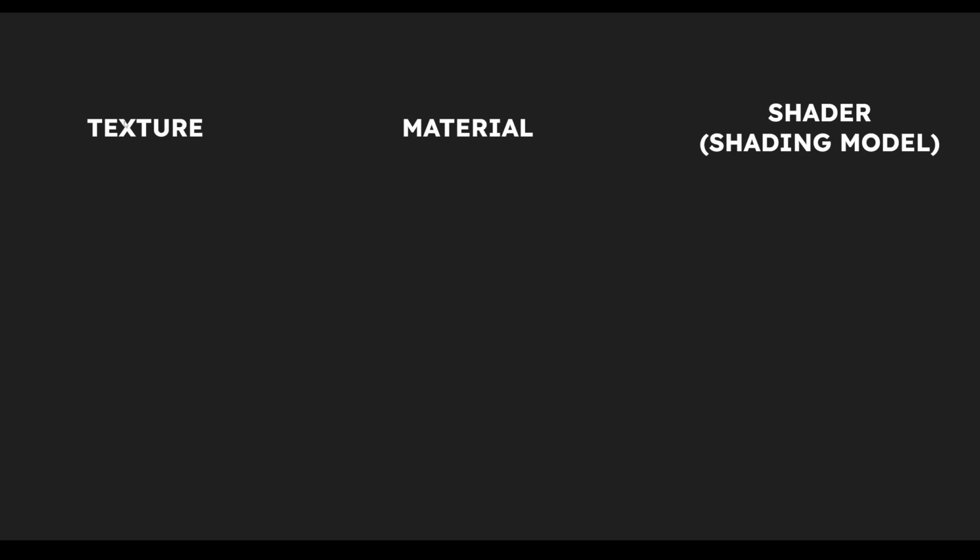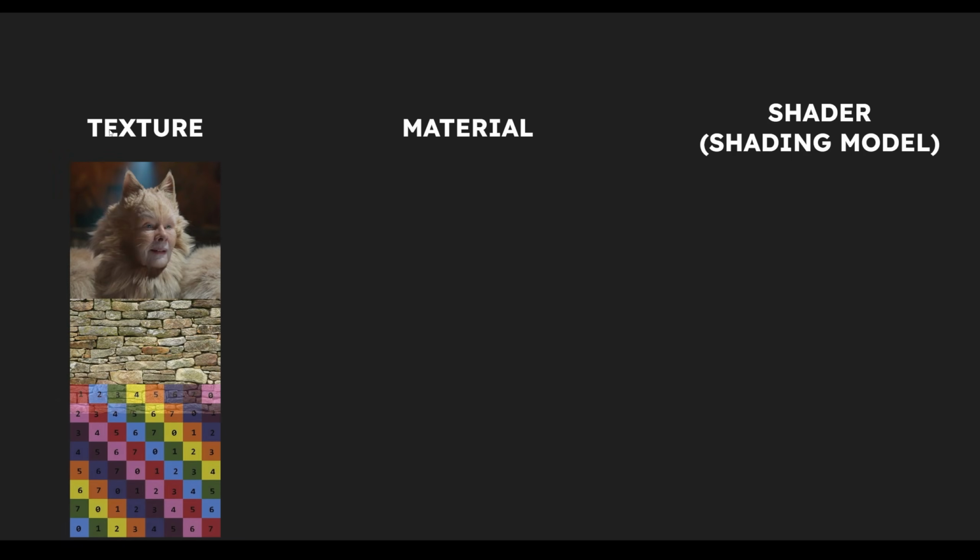A texture is the most familiar one, and it means the same in almost every engine and tool out there. A flat 2D image file. A picture of a cat, a brick wall, or a checkerboard. It does absolutely nothing on its own. And there are many file formats that we can use for textures in Unreal. PNG, JPG, or TGA are quite common, but also some that are more specific to game development, like DDS or KTX.